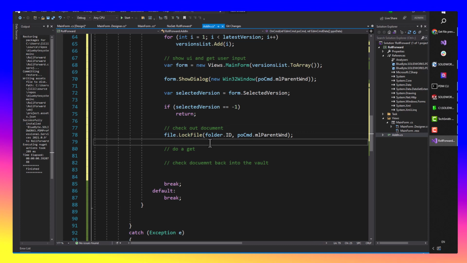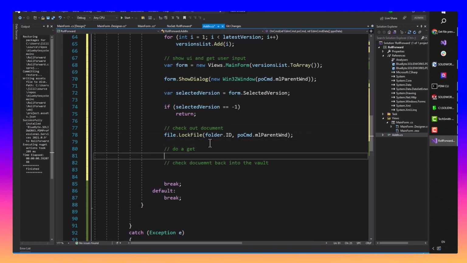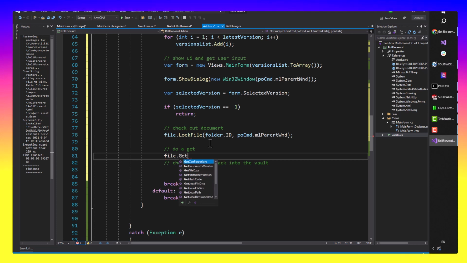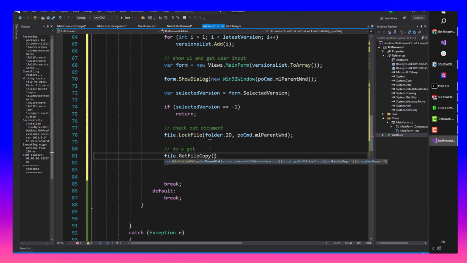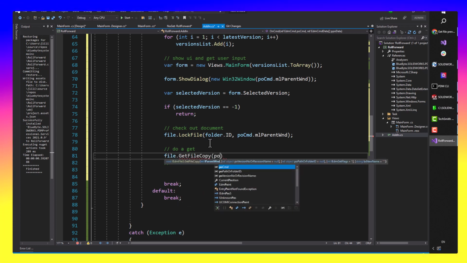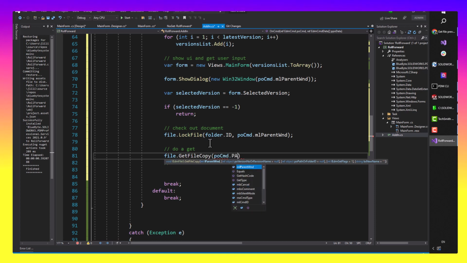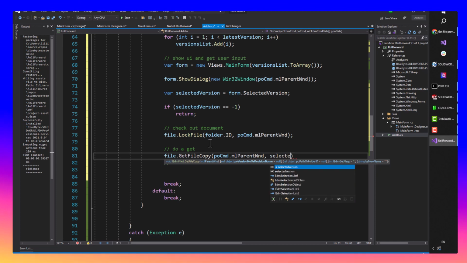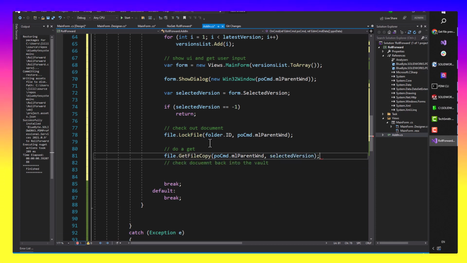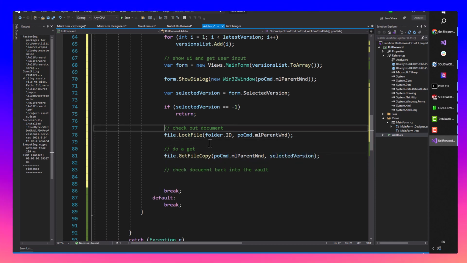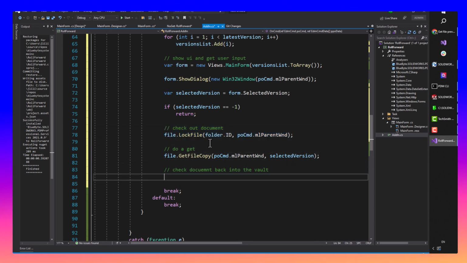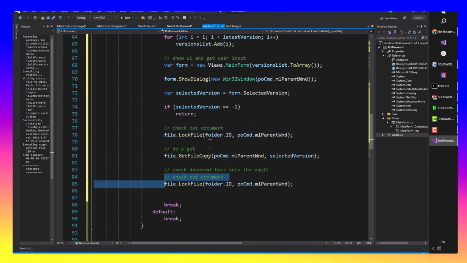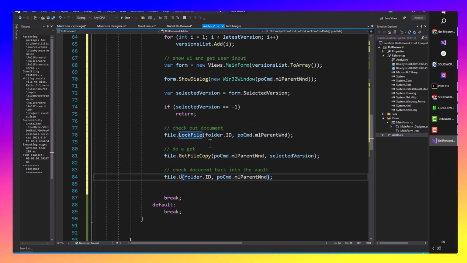So once the file is locked, I can go in and do file dot get file copy. So now I can get the version of the file that I want to work with. So PO command for the handle, and the version that I want to work with is the selected version. That's it. Now all I need to do is to lock the file back into the vault. So that would be unlock file.